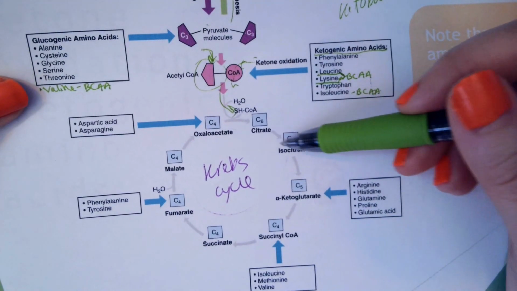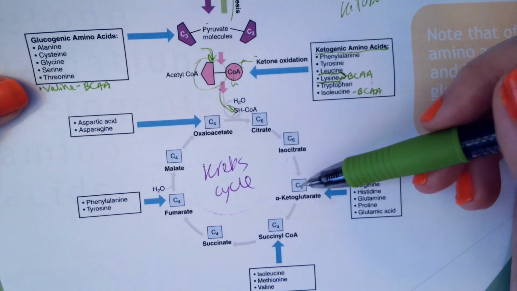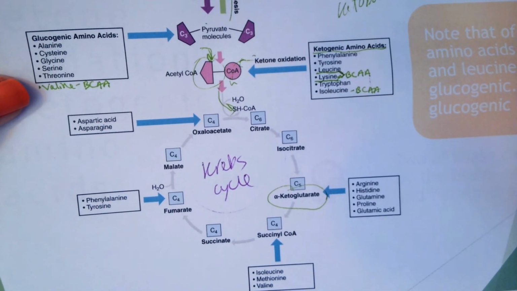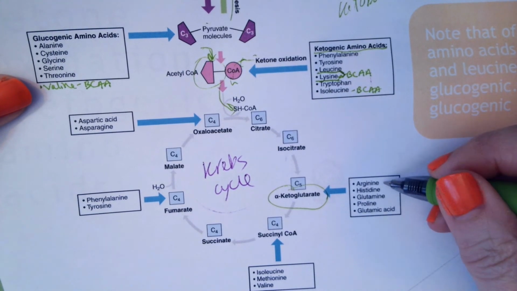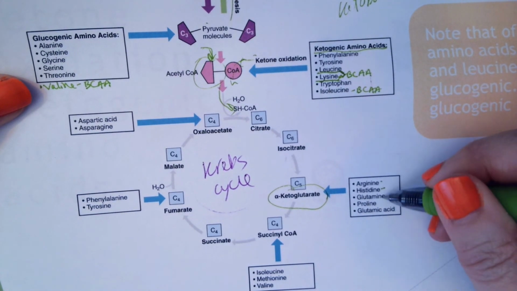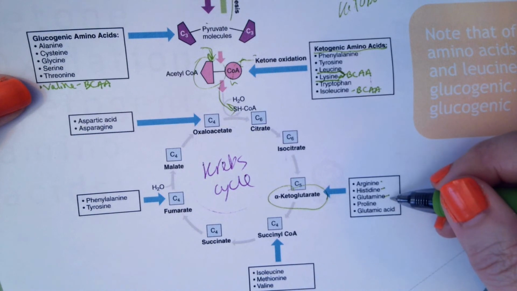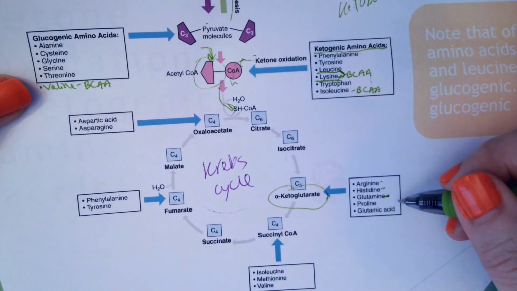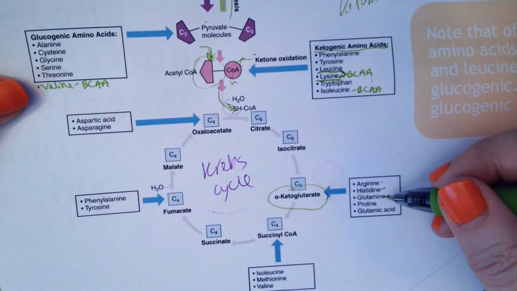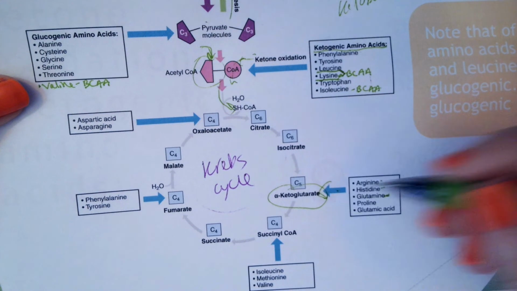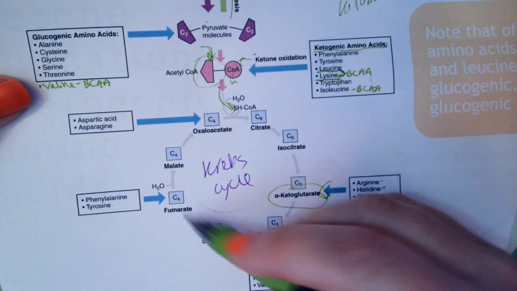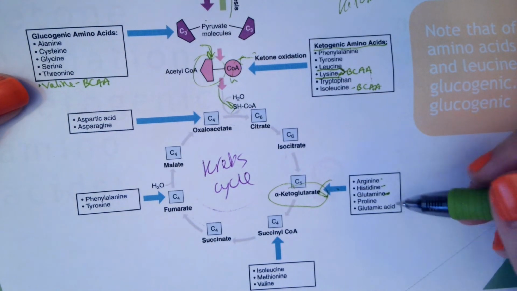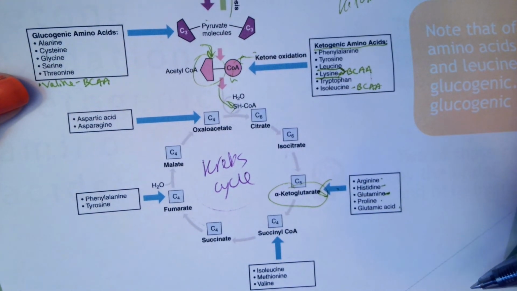Okay, now once we're in the Krebs cycle, we start turning the Krebs cycle, and here at alpha-ketoglutarate, this is another entrance point for other amino acids. Arginine, histidine, glutamine, so we saw glutamine again being released from skeletal muscle. This would be for like smooth muscle in the intestines, you know, using glutamine for energy. You put one of these guys in here and run the Krebs cycle and you're getting energy just like you would from any other entrance point into the Krebs cycle. Also proline and glutamic acid enter there.